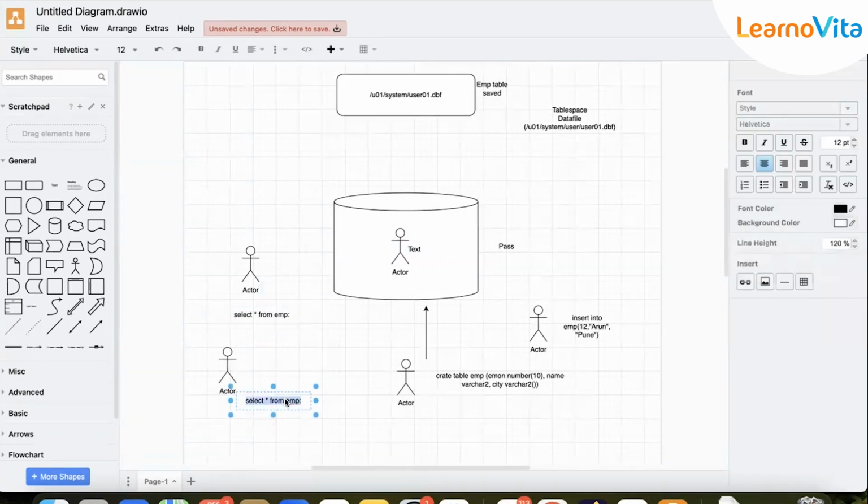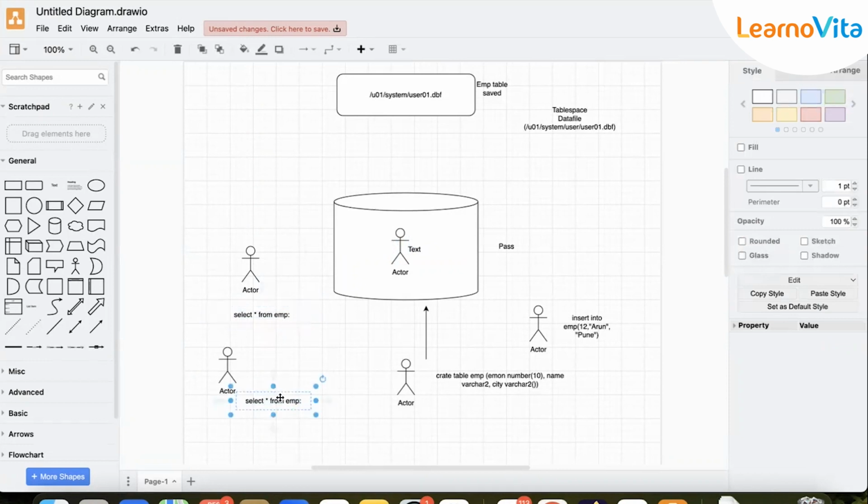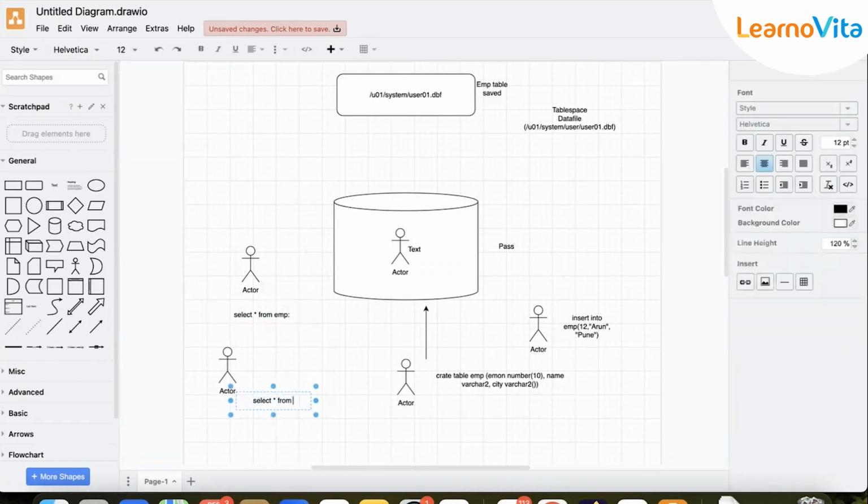And earlier my question was select star from EMP. Now if this person has entered emp in lowercase, what will he do? That's right, because there's a change in the query. So you might have heard in a company, they always say that you either use all upper letters or all small letters, but never differentiate, because every time it confuses your database engine. It is going to consider this a new query.